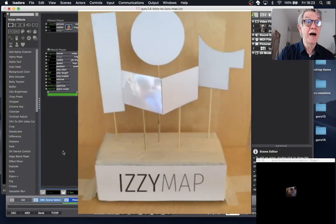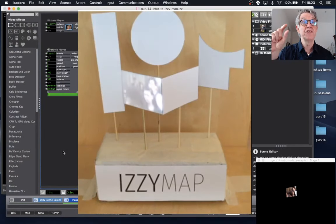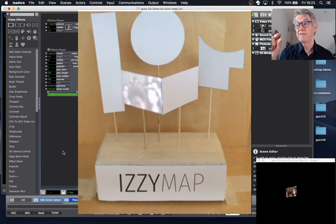I mean, of course, this makes a lot more sense if you're actually doing it on the real object. That's why we posted the model so that you could try and build it and try it. But even if you didn't do that just now, you can go get the model and download it and do that process for real later. But that's the actual output of the stage right now, and that's what's coming out of the projector. But when we see that on the actual object, you see that it's only showing up in the one square on the left there, right?